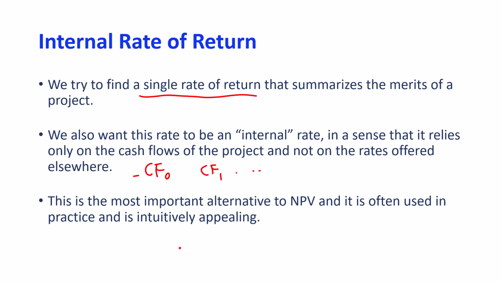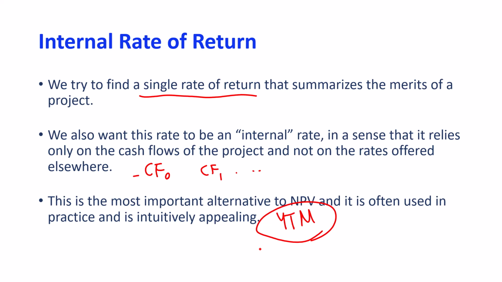When you look at the NPVs of different projects, if you don't have a good idea about the different sizes or initial expenditures of the projects, those dollar amounts might not be very informative. But looking at the rate of return of your investment, simply from the cost and the future cash flows of the project, is very appealing. Similar to this was the yield to maturity of a bond. We did the same thing there. We just looked at the cash flows of a bond and calculated the rate of return for those cash flows.